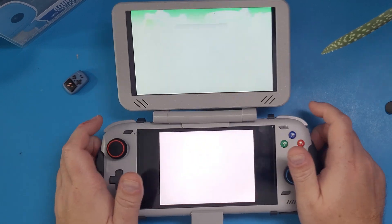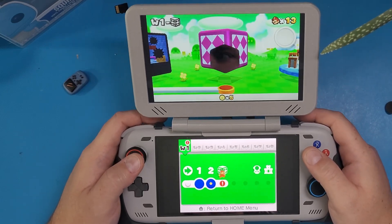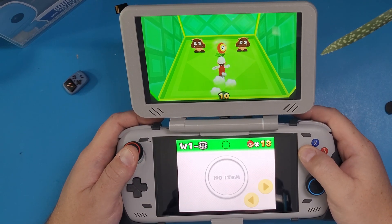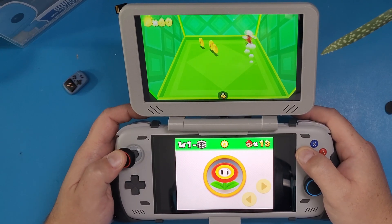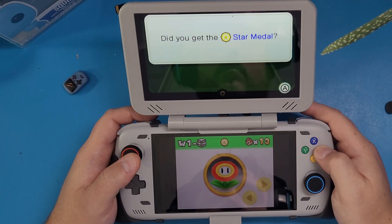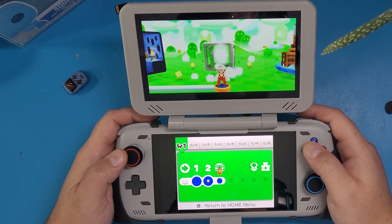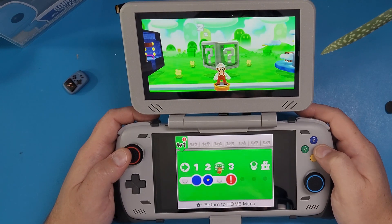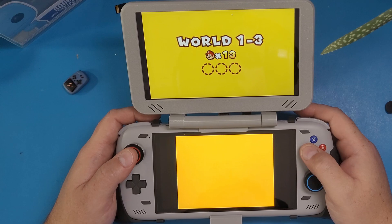3DS emulation plays amazingly well on the Steam Deck and the ASUS ROG Ally. I'm hoping to have a mind-boggling moment to make this fully work with Android, because it would be cool for the Retroid, Odin 2, Retroid Pocket 5, Odin Mini, Retroid Pocket Mini, and other Android devices. The problem is you often need both screens and I hate having a tiny secondary screen off to the side. I had an idea of installing Linux via Balena Etcher, flashing it on your computer to an SD card. Maybe I'll do a video on how to install Linux.